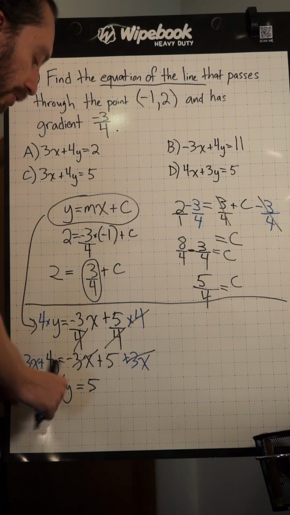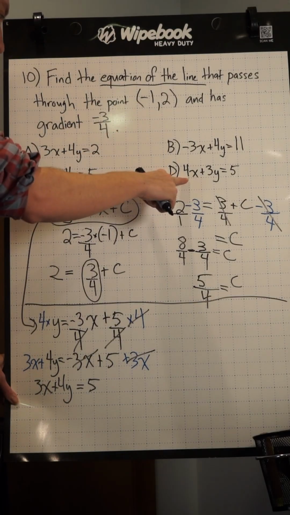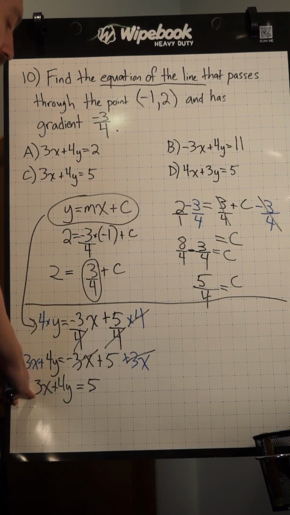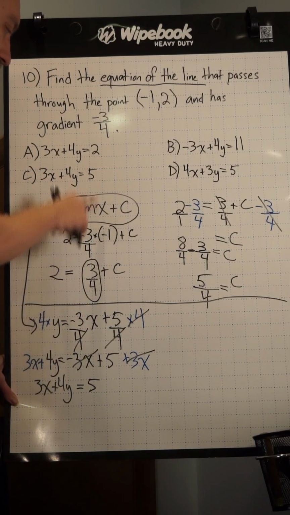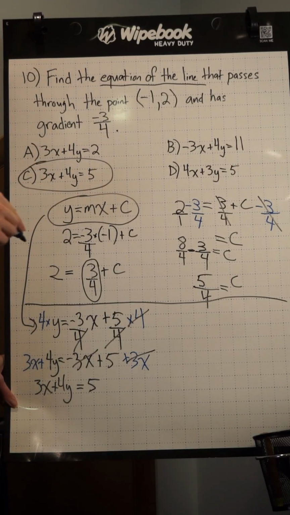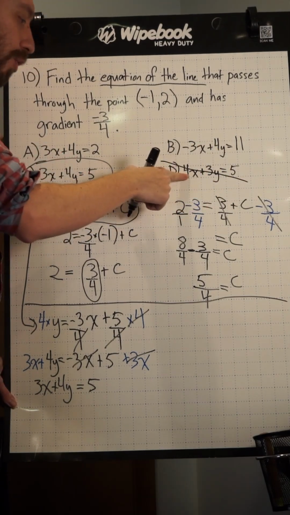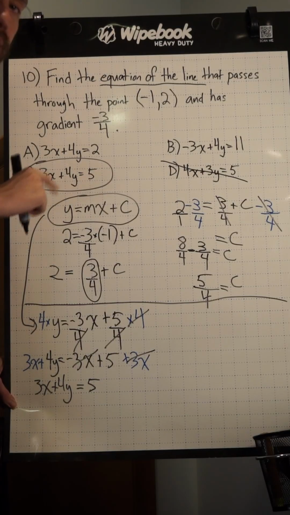Okay? If we switch the order of these, this is okay, but we need to make sure we choose 3 is next to x and 4 is next to y. Right? So we look here. You can see this one looks similar, right? But it is 4x. We would know this is incorrect. We want 3x, right? So here we have 3x and 4y and 5. So that means this one, C, is the correct answer, right? This one looks very similar. This is not correct, right? It's 4x instead of 4y, 3y instead of 3x, right? This one is the correct answer.